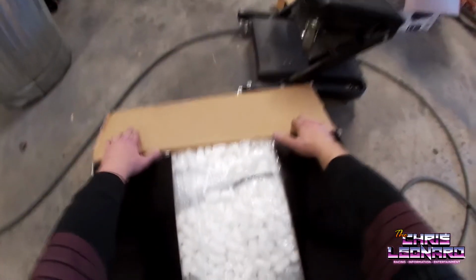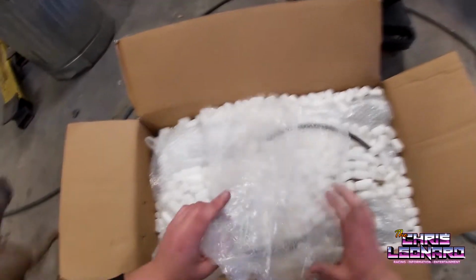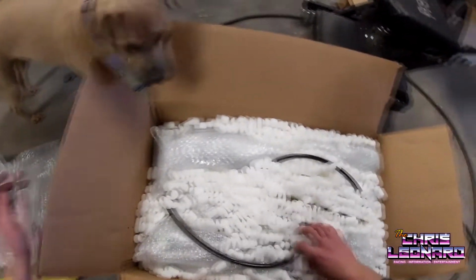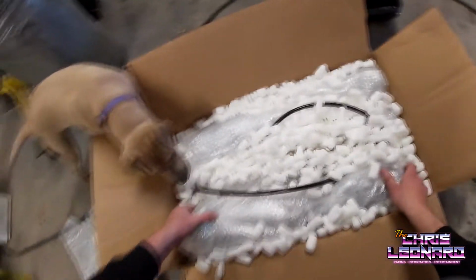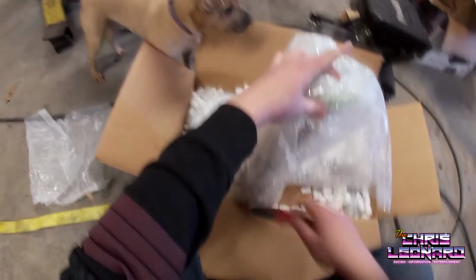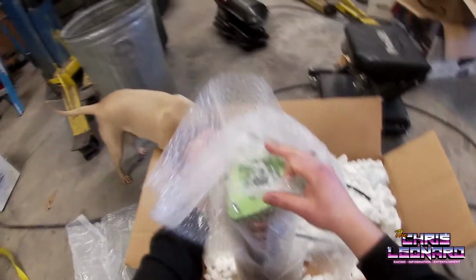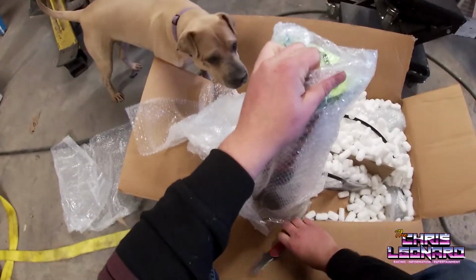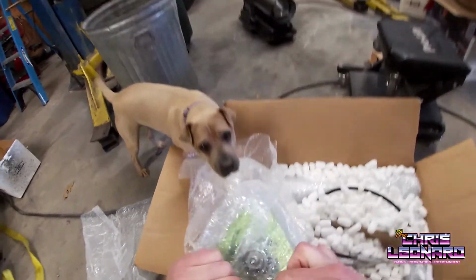So much popcorn. Try not to make a huge mess. Oh, they're wrapped in this. This is it. They really pack these things pretty nice. It's good, because they're really expensive. Oh my god. Get out of here.